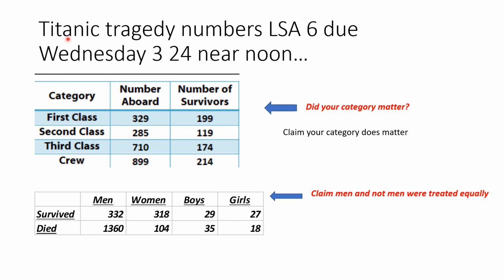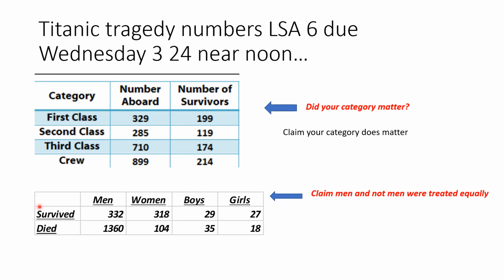So here we have the Titanic disaster. In 1912, a ship sank, and it was a tragic event, and many people perished, and they didn't have enough lifeboats. But anyway, these are results of the casualties. Depending on your category of passage, here's first class, second class, third class, and you could be the crew. These were the number of people that were on board, and these were the number of survivors. So the question is, did your category of passage matter? Did it make a difference? The claim that I'm making here is that the category did matter, and you have to use a hypothesis test to test this claim.